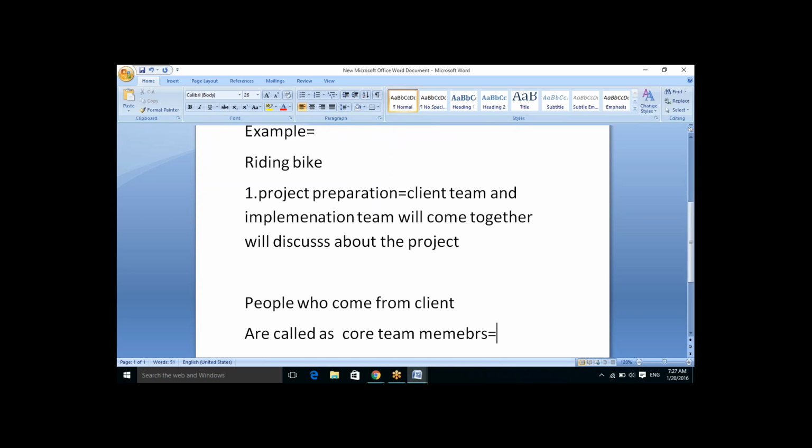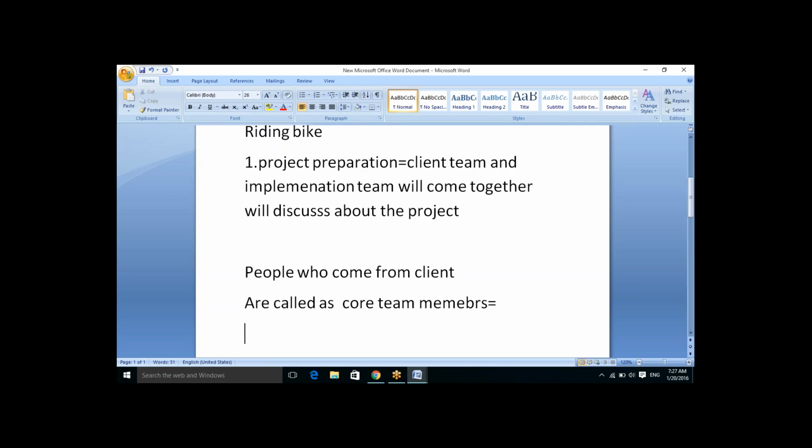Core team members are the people who have complete and in-depth information about the company. So the client team is nothing but core team members. Here core team members and implementation team members will come together and discuss about the project.